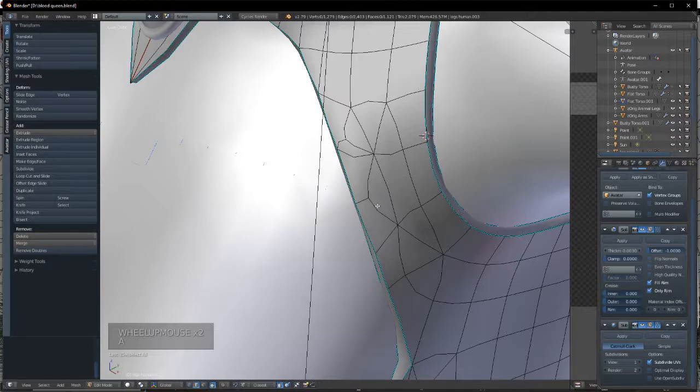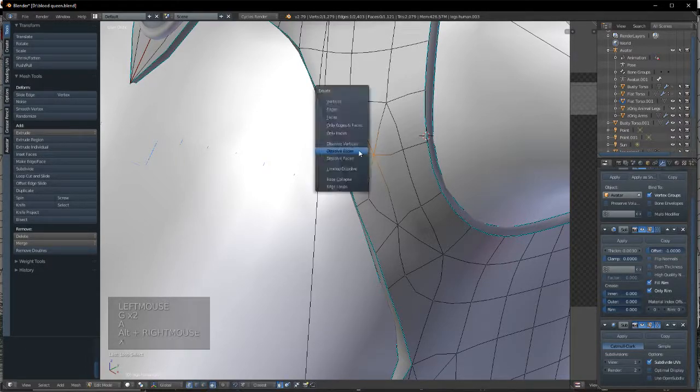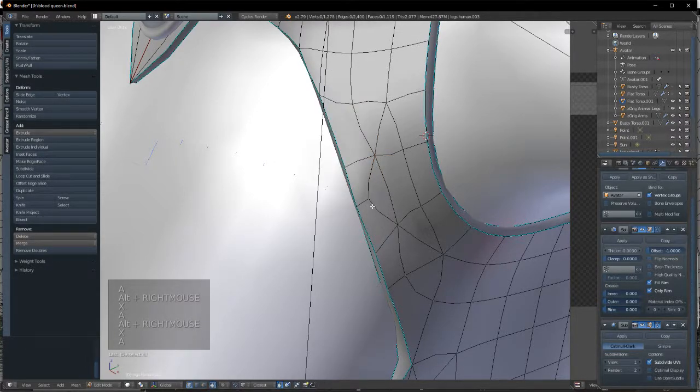And just have them be disconnected. Thus reducing our geometry, completely simplifying our mesh and making it more optimal.